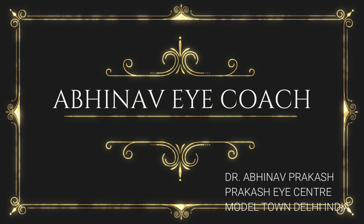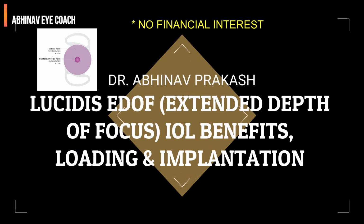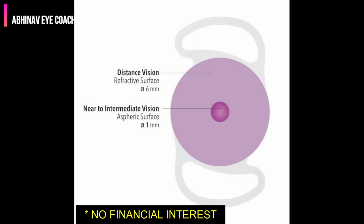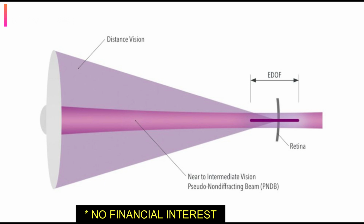Today I am going to tell you some details about the Lucidis extended depth of focus lens, its benefits, loading technique and implantation. It provides very good near and distance vision as well as intermediate vision. So there are two zones, center is for intermediate and outer zone is for distance vision.